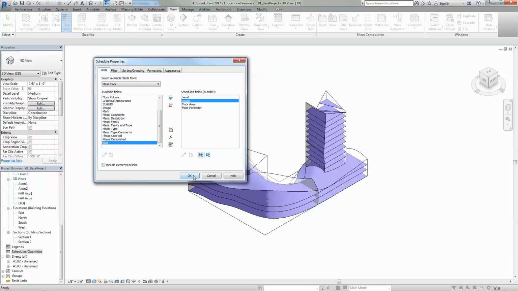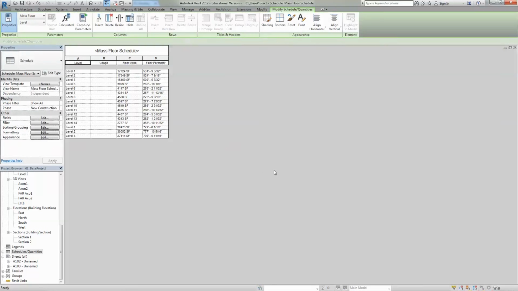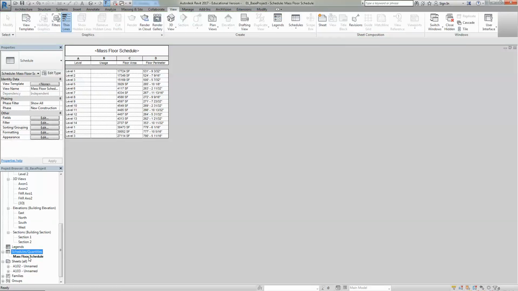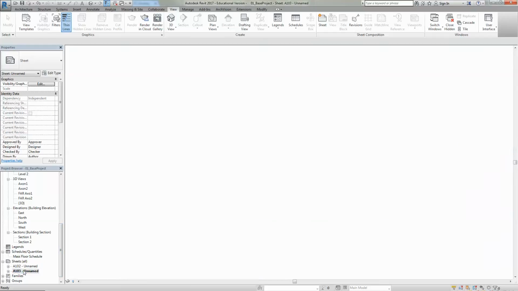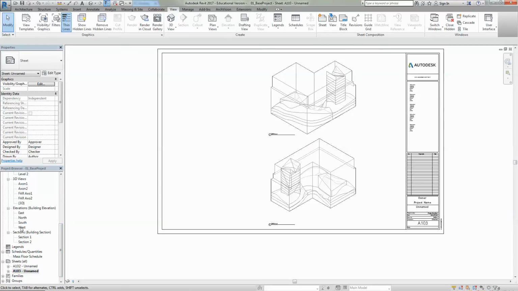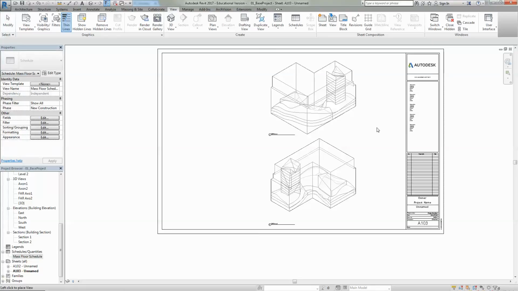I'm going to say OK, and the second you say OK, it creates the schedule for you in a separate window under schedules. Okay, mass floor schedules. We can already place it in the sheet if you want by dragging that same schedule here.